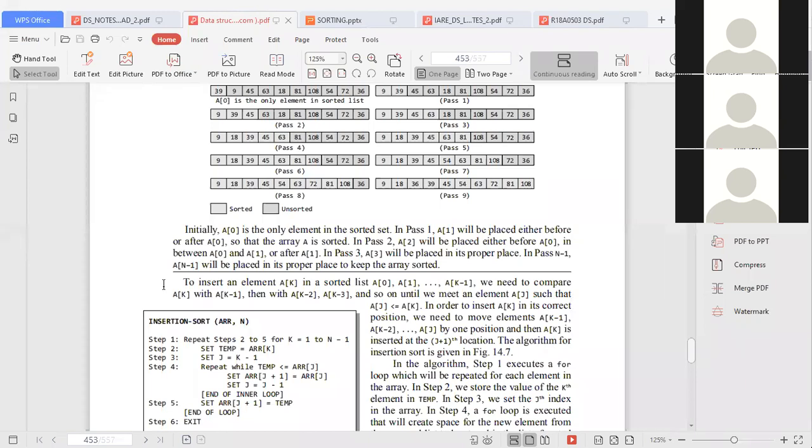Roll number 70. Hello? So far the explanation is understood? Are you working on a sheet of paper? I already informed you to work it on a sheet of paper.